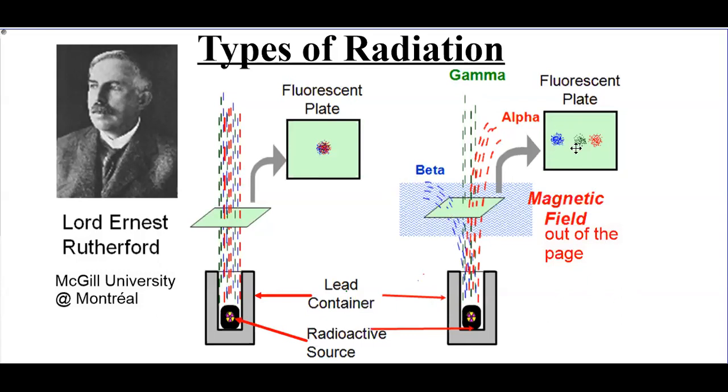And if you look at the difference between how far they were deflected, alpha particles give you a good indication that it's a heavy mass, and beta particles have a much, much lighter mass. Alpha particles are heavier because it turns out they have a mass of 4 atomic mass units. So it's basically a helium ion, whereas beta particles are chemically identical to an electron. So much, much, much smaller than the alpha particle.